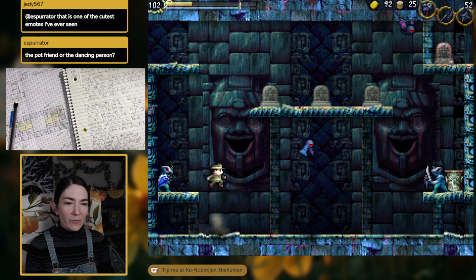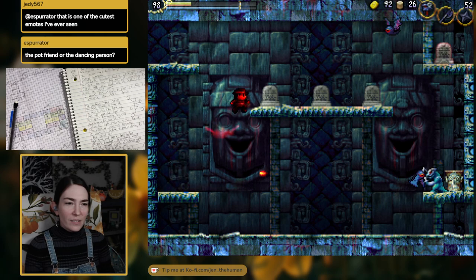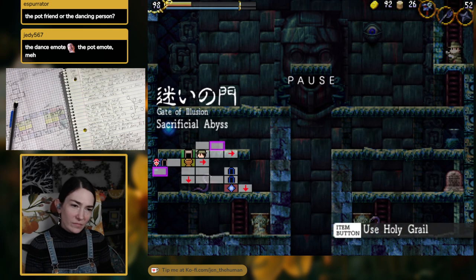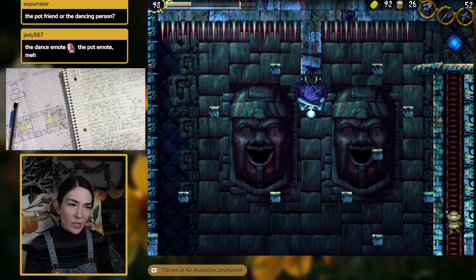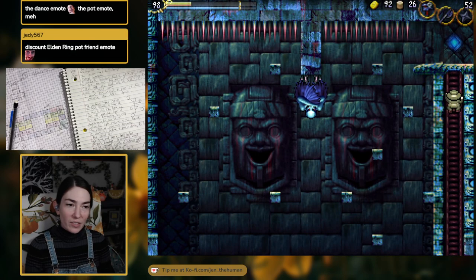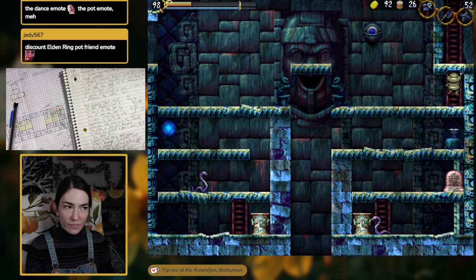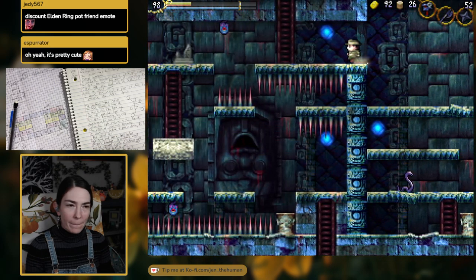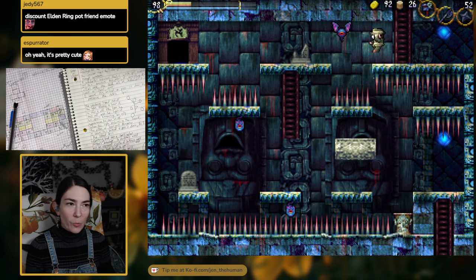Now, clouded over is different than disappearing. We can go check two things. We can go check here, where nothing changed. Or we can check the lizard room, because maybe you have to do them all in a row. Maybe I ruined it by warping out of this room.